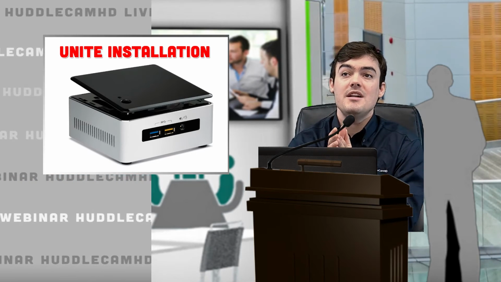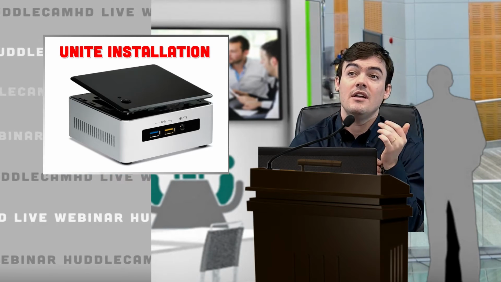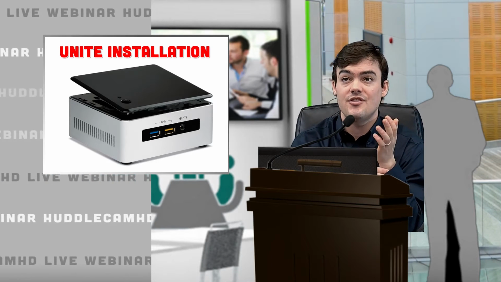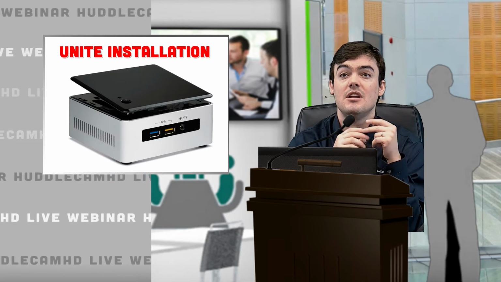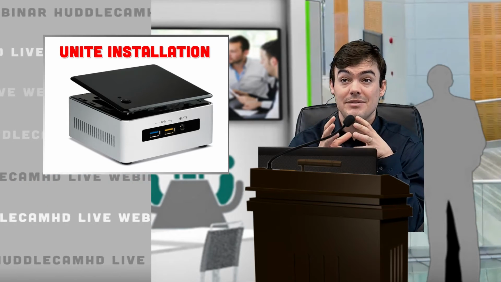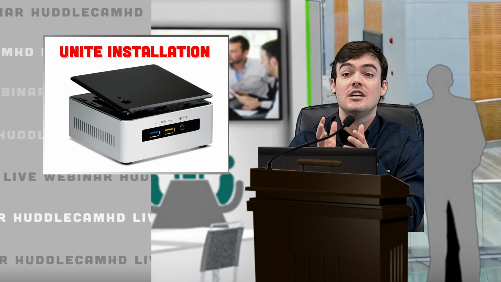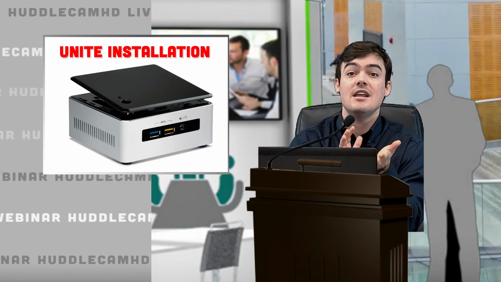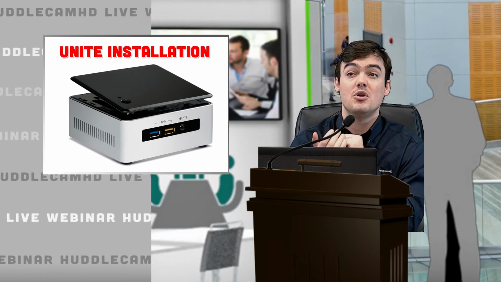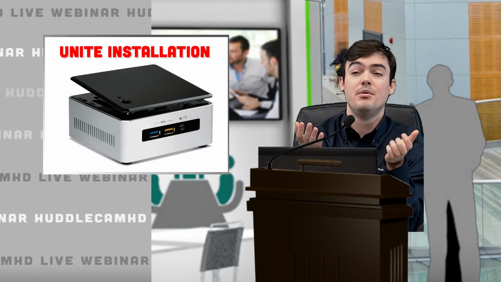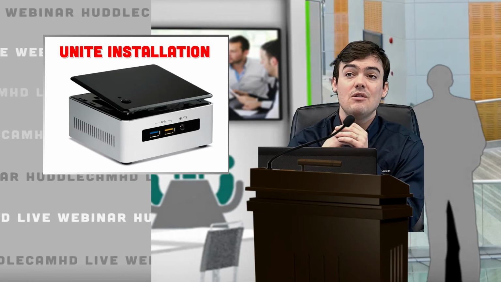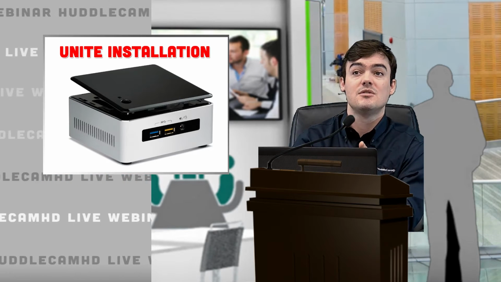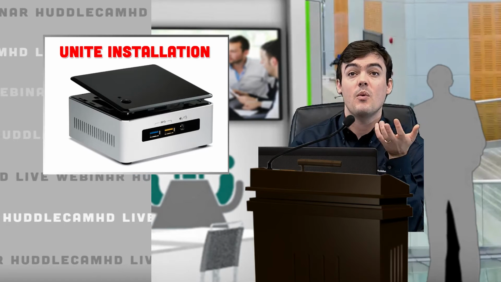One of the things I wanted to mention is when you install Intel Unite, it's a very quick installation. We have some videos on it. It'll ask you, you have two options. You can either install it as a dedicated appliance or as just an application. If it's a dedicated appliance, what that means is when the computer starts up, you will literally boot directly into the Intel Unite splash screen. That's ideal for IT departments that don't want to have to support users having to tamper with Windows.